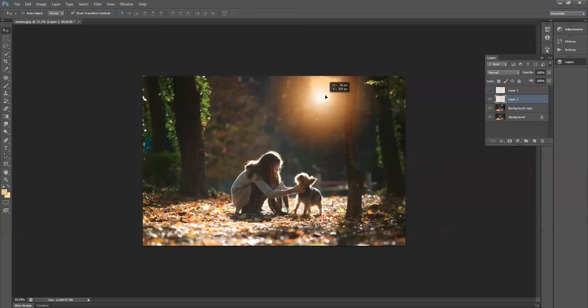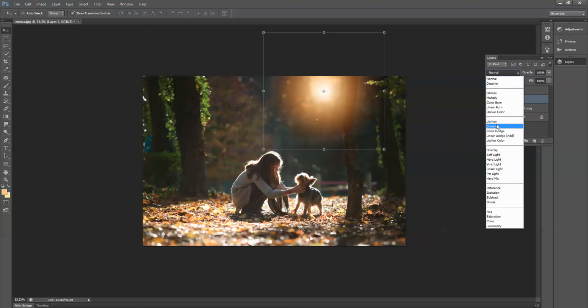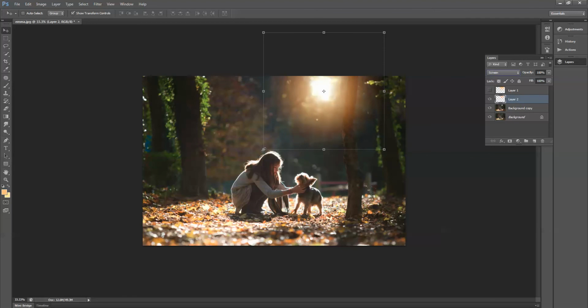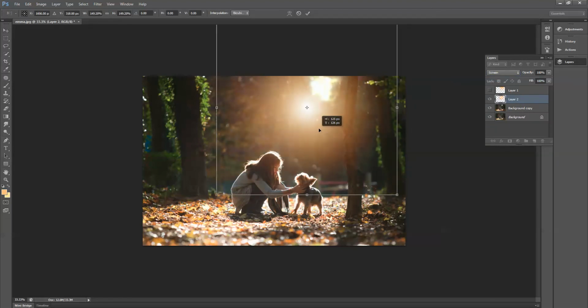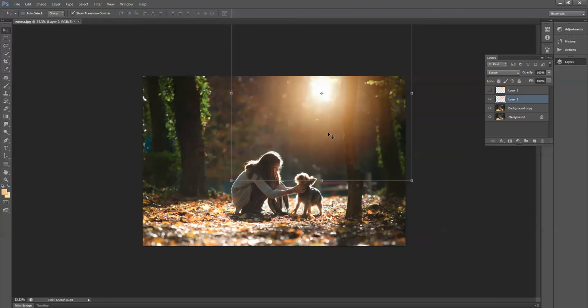So we're going to move that up into the place where the sun was coming through the trees, that little white area that we created. And again, I'm going to change this to screen. I can stretch it out and make it bigger if I want. And the other thing that I'm going to do is change the color slightly of the rest of it, because if there was that much warm sunshine coming through a gap in the trees, then it would have created a warmer color cast over everything else.